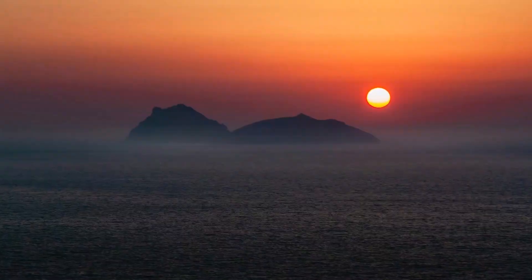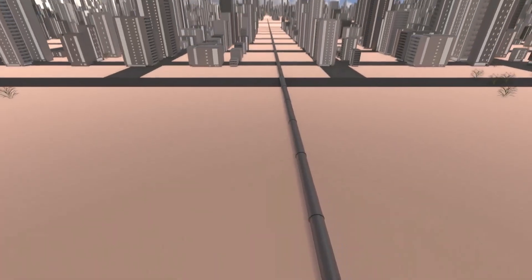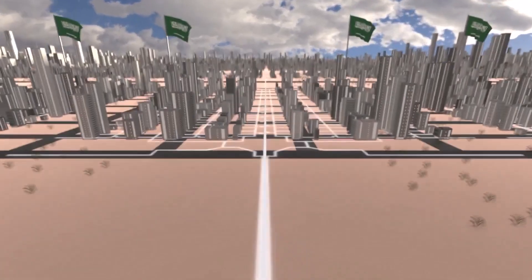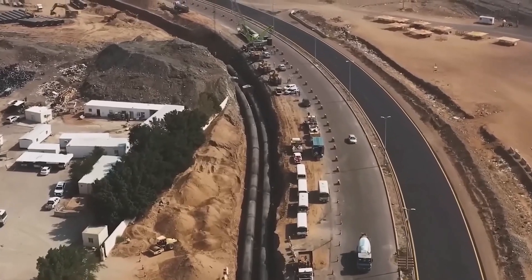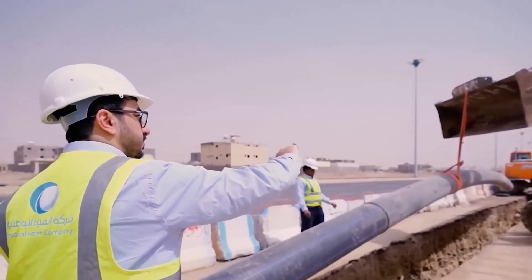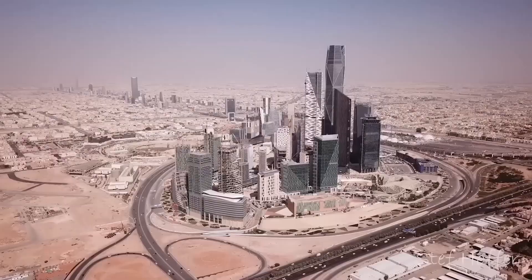So the nation looked to its coasts and decided to bring the sea inland. This gave birth to one of the most ambitious engineering projects in modern history: an underground pipeline system nicknamed the Invisible River. Spanning more than 8,700 miles — longer than the Nile, the longest natural river in the world — these giant steel pipes, some wider than a person is tall, are buried deep beneath the desert to protect the water from heat, contamination, and evaporation. Workers blasted through granite, carved tunnels through the Hejaz Mountains, and fought sandstorms and blistering heat to connect distant desalination plants to thirsty cities.